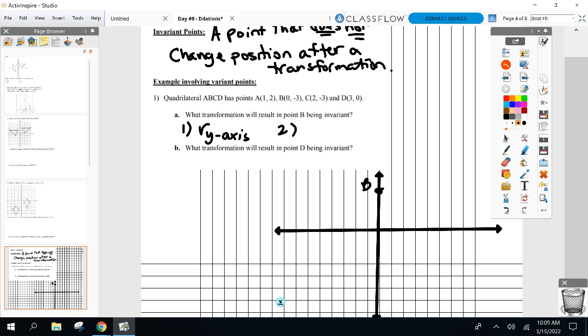I want another one, though. Come on. Dig deep now. What else could I do to point B where it's going to land and not move anywhere? Land right where it is. Come on. Without doing some of the basic stuff here. Think you got something, Zach? Yeah. Better be good. Rotation around that point. Okay, I could rotate around that point, and it's going to stay right there. Yep, good. I'm looking for something else, though. Rotation around point B.